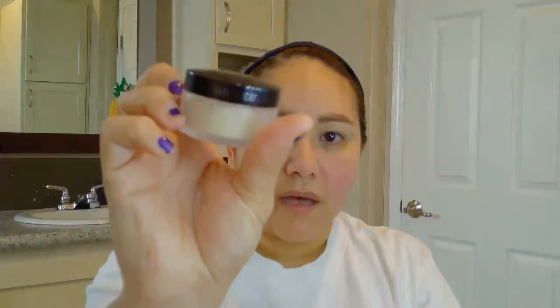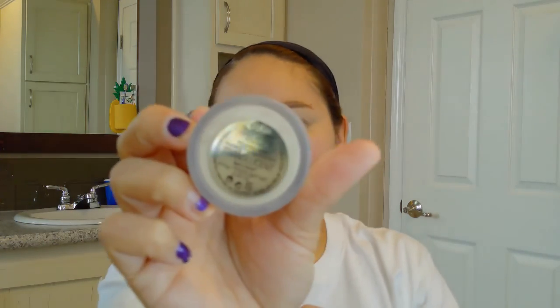So I saw another TikTok person on there that said, no, do your moisturizer, then your primer, then your powder, and then do your setting spray. So that's what I did. I went ahead and moisturized with my Tatcha water cream. I used my Tatcha Skin Silk Canvas, and then I powdered my face with my Laura Mercier setting powder. This is the translucent one. And then I set my face. Okay, so we're going to see if this works, because apparently it's supposed to leave your face looking beautiful and your makeup lasting all day. So we're going to try it out and see what happens.